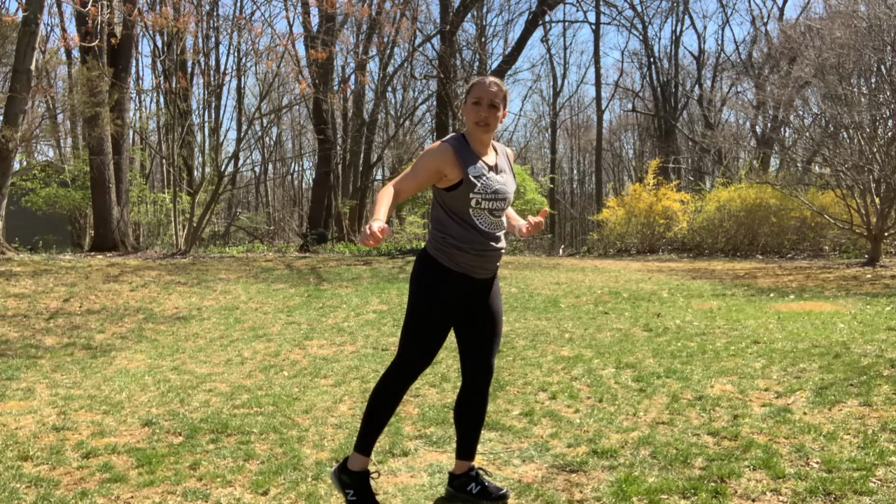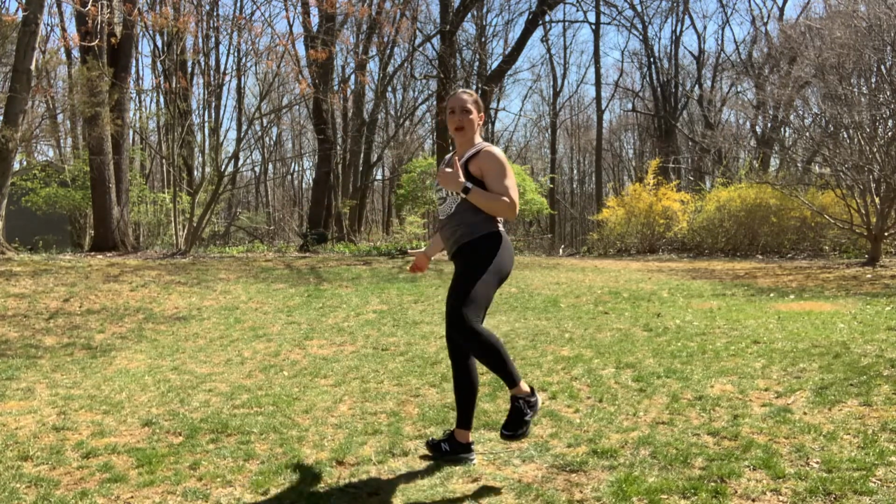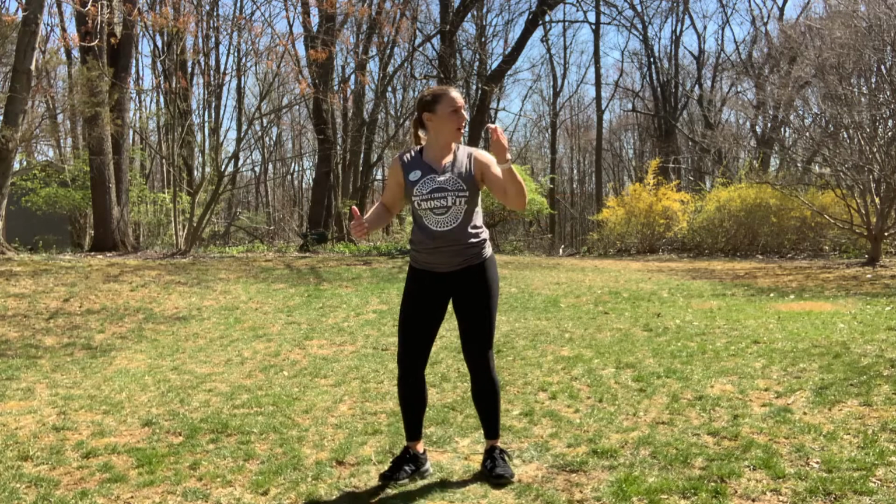Try a couple on each side. See what works for you. It does not have to be high. You can kick straight down and back in, or you lean away to make it higher. That's the side kick, okay? Sometimes we turn our body and we side kick to the front. Sometimes we're facing front and we side kick to the side. It just changes depending on the release.